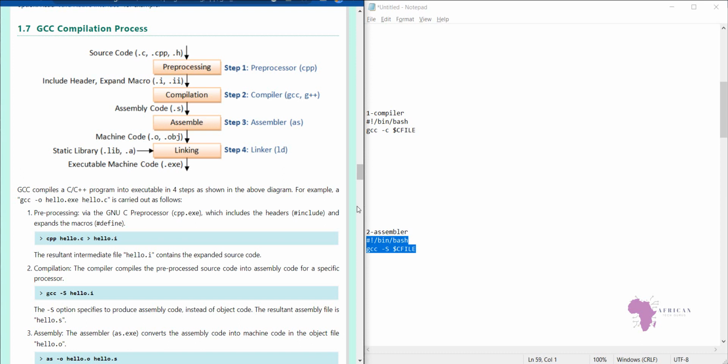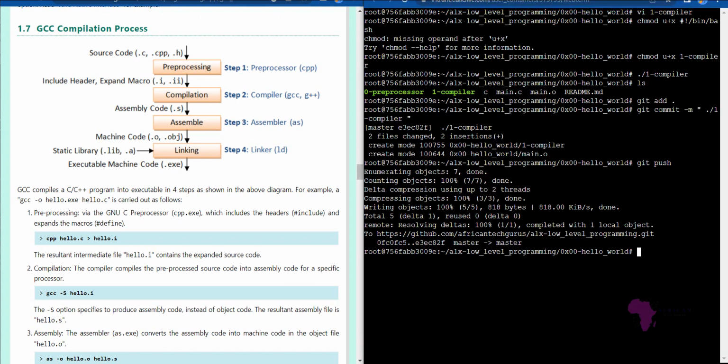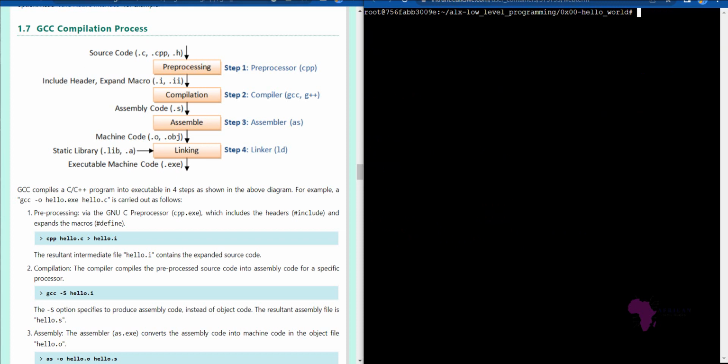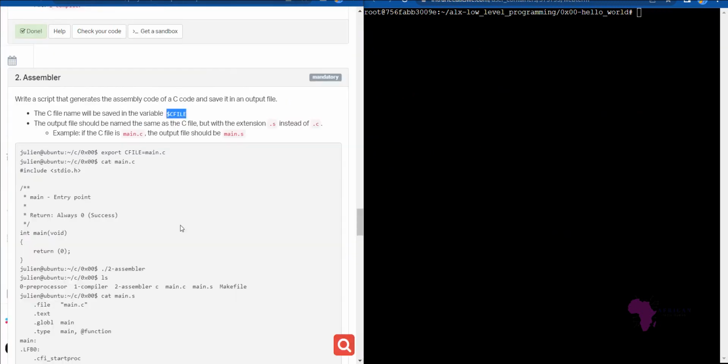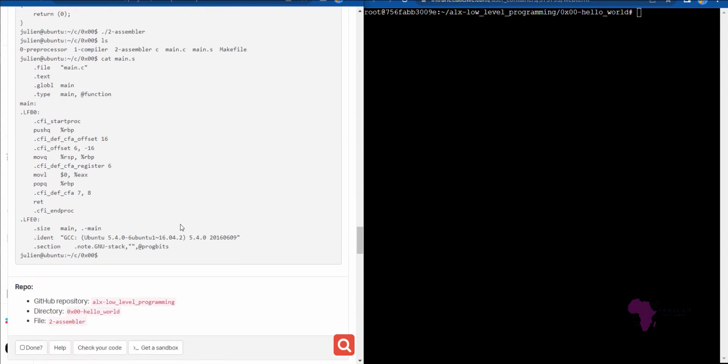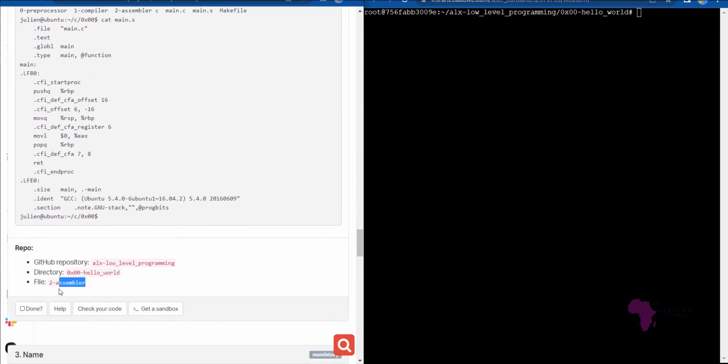So we can copy this and see what will happen. We can put it here. You can clear this and copy the name of the file, which is toassembler.